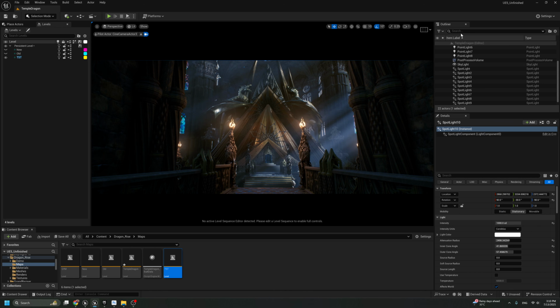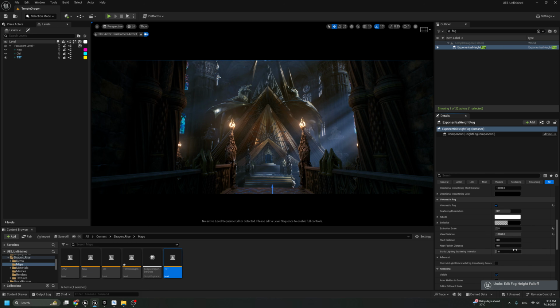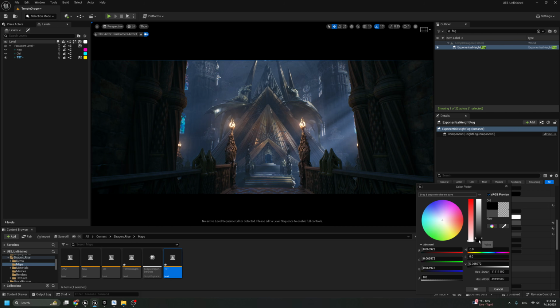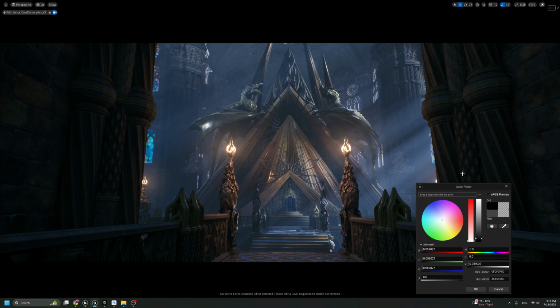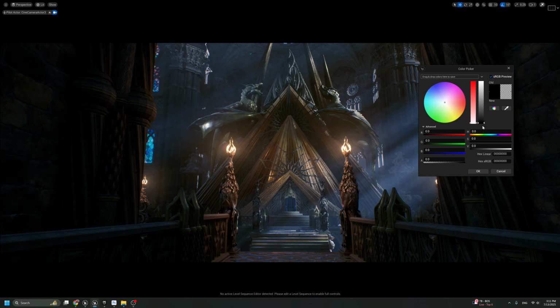In the back, for the fog effect, no, that's too much. We can get some nice dizziness effect, but to be honest, here it's more cinematic.